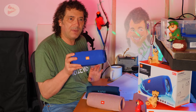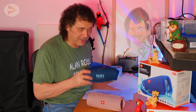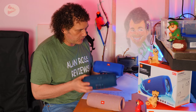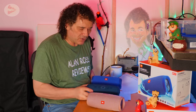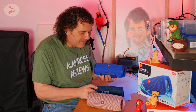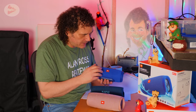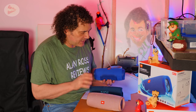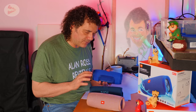So if you are a JBL Charge 3 fan, albeit it was stereo and this is not stereo unless you have two of them, you're probably going to like the sound of the JBL Charge 5, because the vocals and the mids have more meat to the bones, let's say. It is a more meaty sounding speaker, but the overall sound signature is so similar that it's almost the JBL Charge 3 but with proper bass extension. It's almost like they've taken the JBL Charge 3 and fixed it, albeit we don't have stereo.